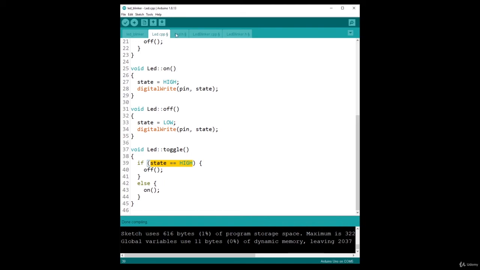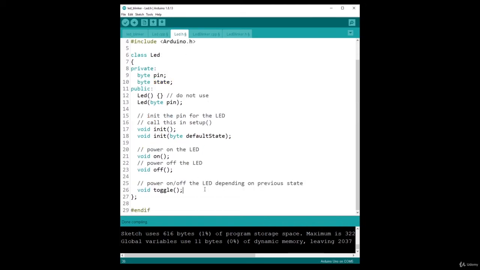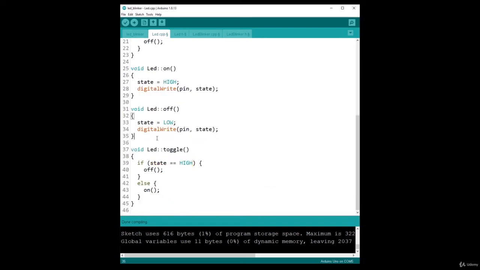What I can do, I'm going to add a new function. I'm going to put it public also. Bool isPoweredOn. So basically a new function that is just going to tell if the LED is powered on. And I put it public because that can be useful when you have the LED object to just know if it is powered on or not. So I'm going to implement this here. Let's put it there. Before or after, it doesn't matter. And I'm going to simply return state is equal to high.